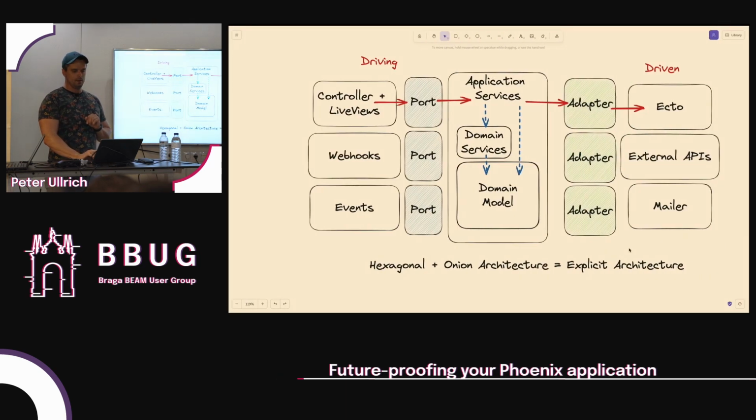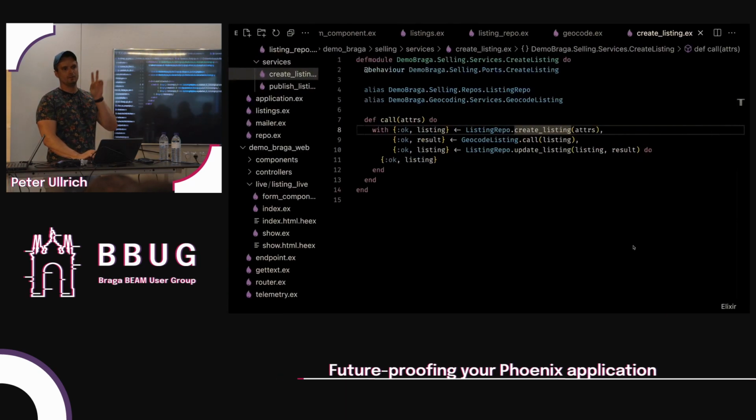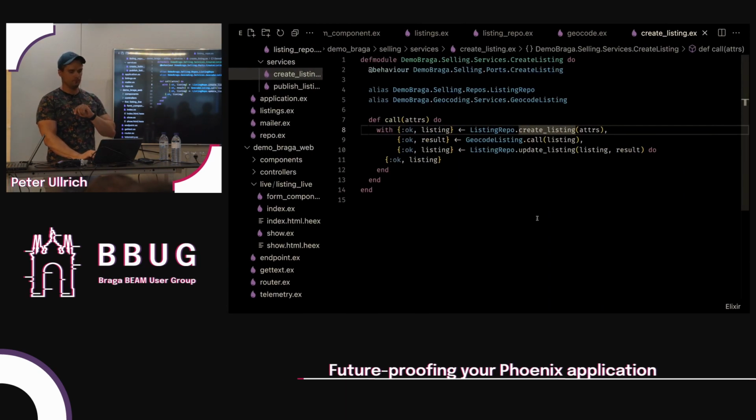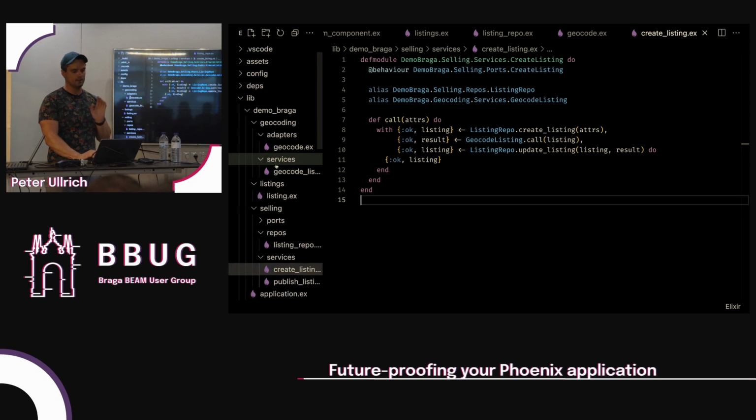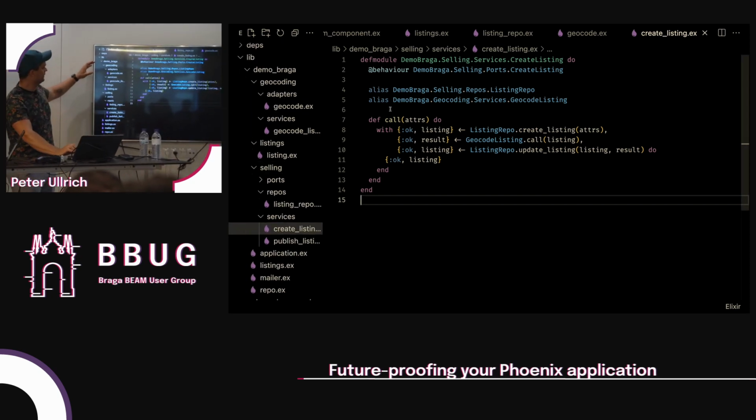Then just two more things, because these have been issues for us. You see in the structure already, I have a lot of services that belong to my selling domain, everything about selling. You might have buying, and geocoding might be another domain. Like you have a team that handles geocoding, a team that handles selling, and another team that handles data analysis, for example.